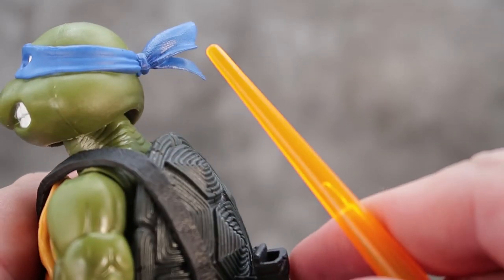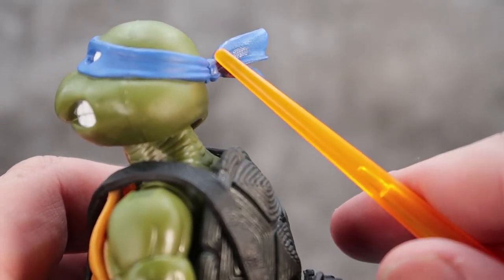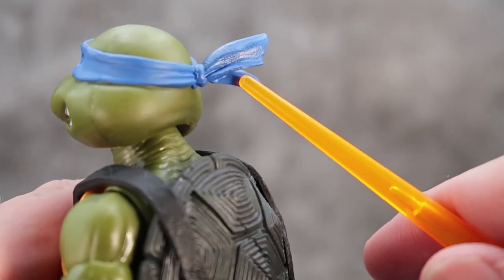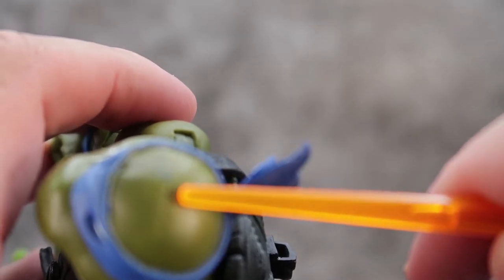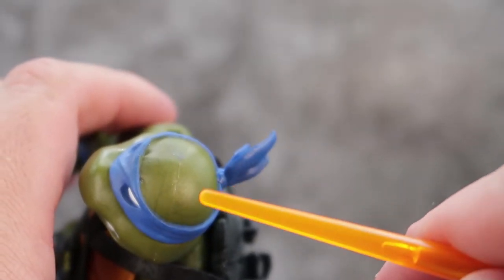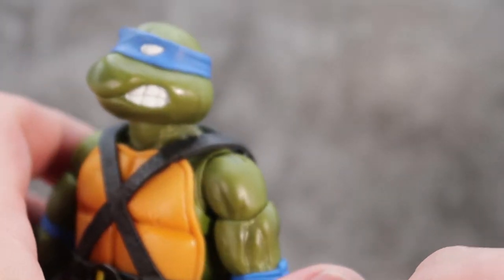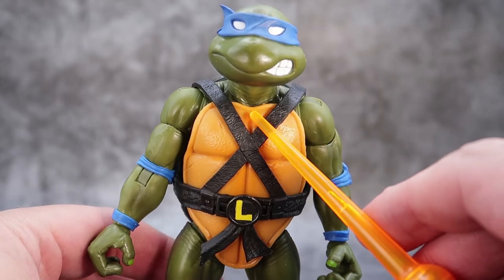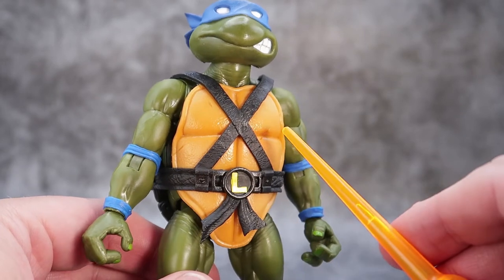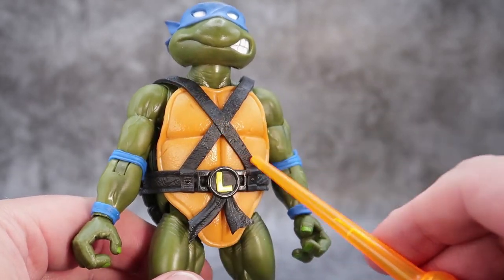When you see them with the naked eye, you can see a nice bandana tied here at the back. Got a little bit of plastic there. Green coming up the head. Do got a little bit of blue smudge right here on the top of the head. That's kind of annoying. But the eyes are nice and white like that. Coming down to some nice burnt orange for the chest. And you can see the straps and the belts.